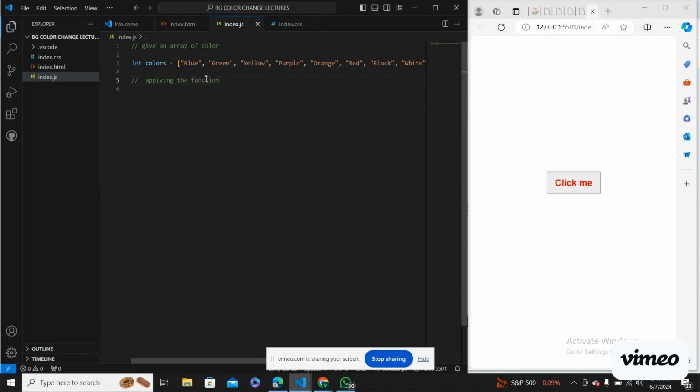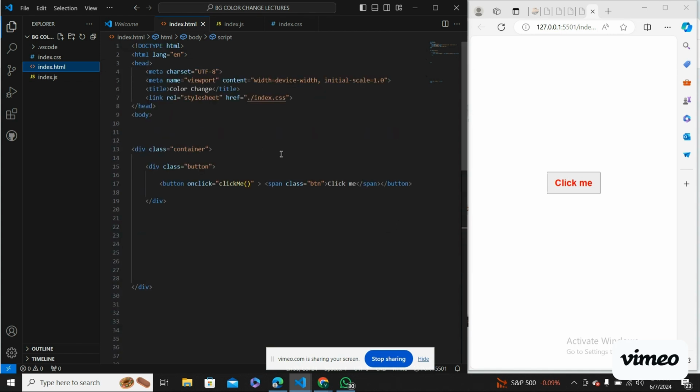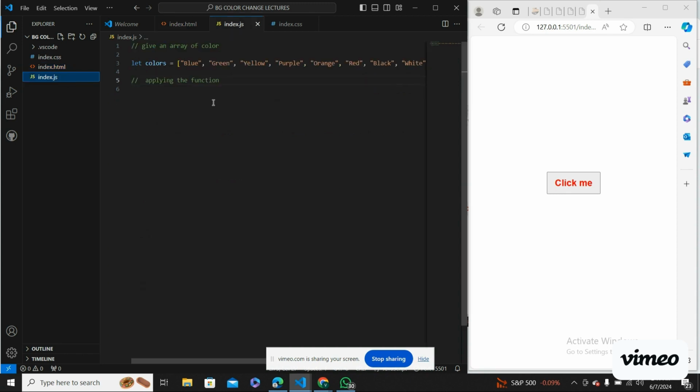A function simply means you want to give a set of instructions to this button here, which we gave onclick, click me. This simply means a comment. Comment simply means, as I explained earlier, explaining your code maybe to an engineer and at the same time not allowing it to be visible to the browser.